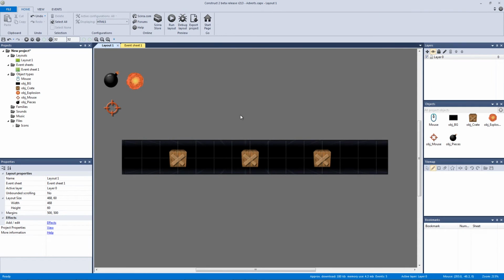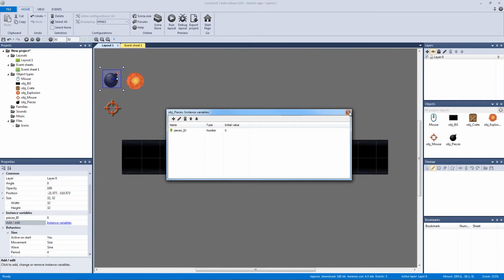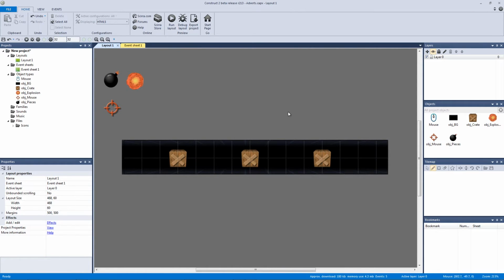And now what are we going to do from here? Well, we want to kind of make a counter system, and we already have these crates with their own IDs, and that's going to be important for what's going to spawn, I believe. But what if we just did that on our pieces object as well? So let's make a new instance variable, and let's call this our pieces underscore ID, and I'm not sure which one we're going to end up using, but at least we have both of them ready to go. I might be overthinking it, whether we need the instance variables of pieces ID and crates ID or not.